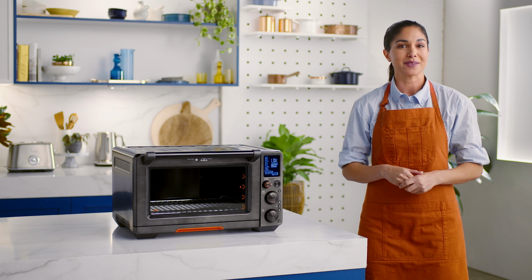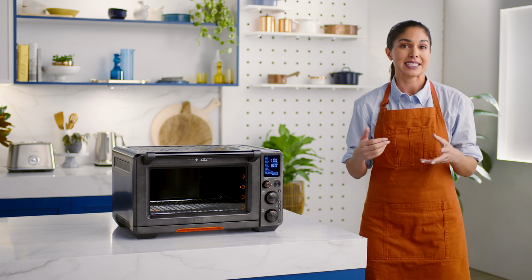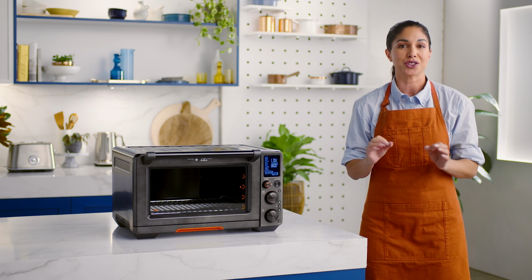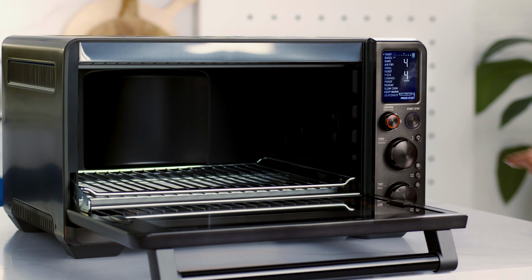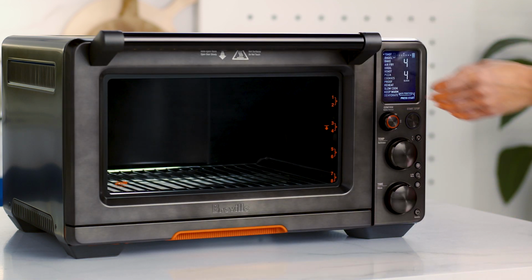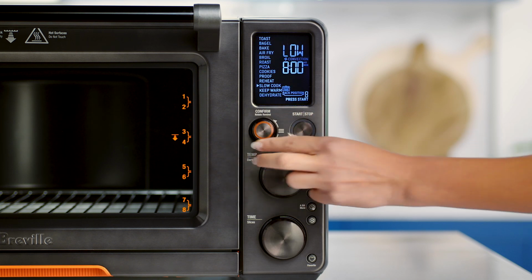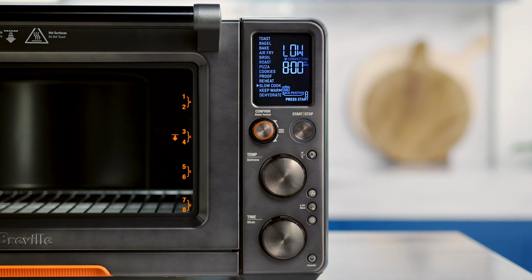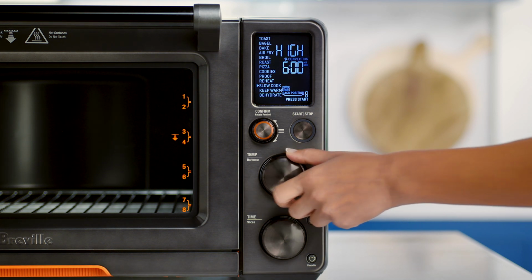With its clever element IQ system, heat is steered where and when it's needed to create and maintain the ideal cooking environment. To get started, insert the wire rack to position 8. Close the door and turn the confirm dial to select the slow cook function. You'll see here the temperature displayed with 2 preset temperatures, low and high, that can be selected using the temperature dial.